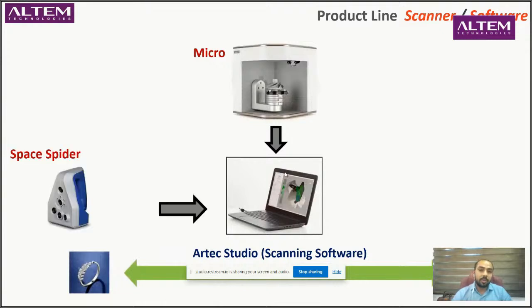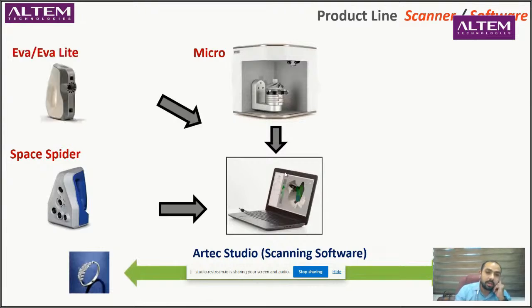And the next one is the Space Spider, best known for its sensor for different temperature conditions. It acquires data within a range of 50 microns, with high quality data wherever you need, and it is specified for a range of 200 to 350. If you have a part within this range, this product is the best suitable in the hand-held market.